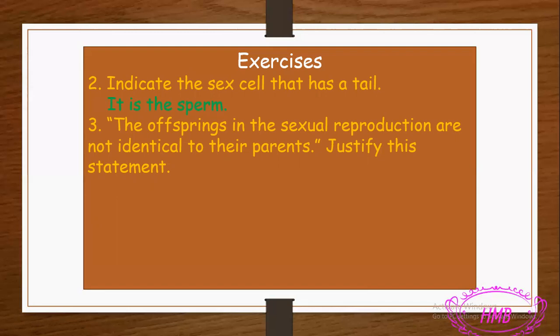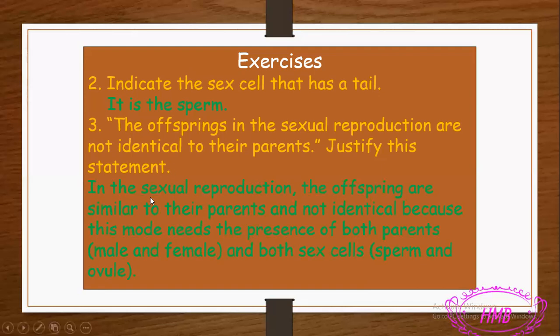This baby will have some of its characteristics from his mommy, and some from the father. That's why he will not be an exact copy of them, because they are two. It is not possible for him to be an exact copy of two. Okay? That's why they are similar. So as science, we say that in the sexual reproduction, the offspring are similar to their parents and they are not identical. We focus on the difference: in sexual they will always be similar, and it is impossible for them to be identical.